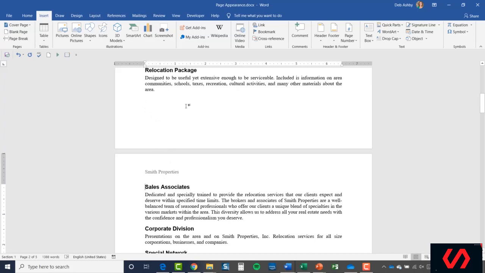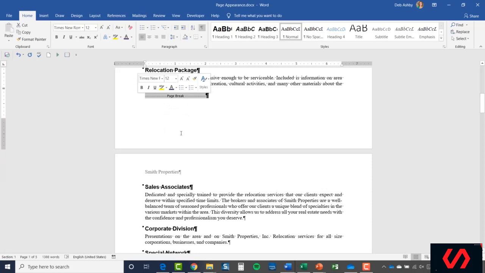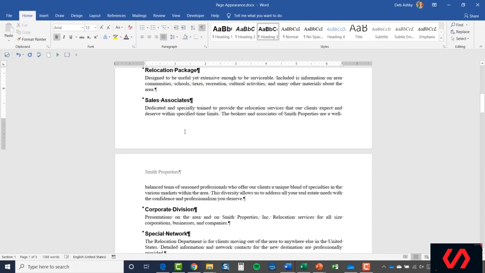Now you might be wondering how you can see where in a document you've placed your manual page breaks. Well, all you need to do is go back to the Home ribbon and turn on those non-printing characters again using your Show Hide command. And if I click that, you can see there we have a manual page break. If I decide for whatever reason I no longer want that manual page break, all I need to do is click on it to highlight it and press my delete key, and you'll see that the Sales Associates gets pulled back up again.